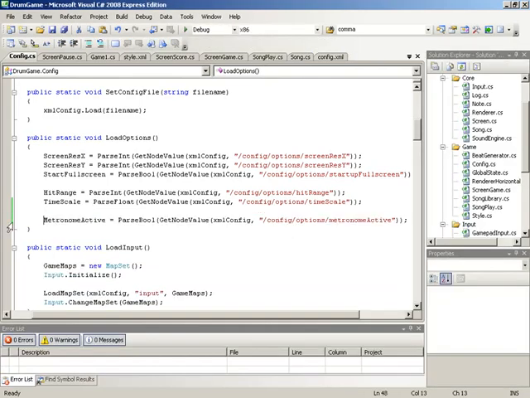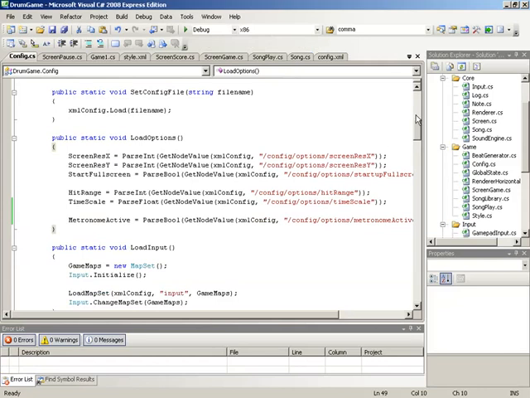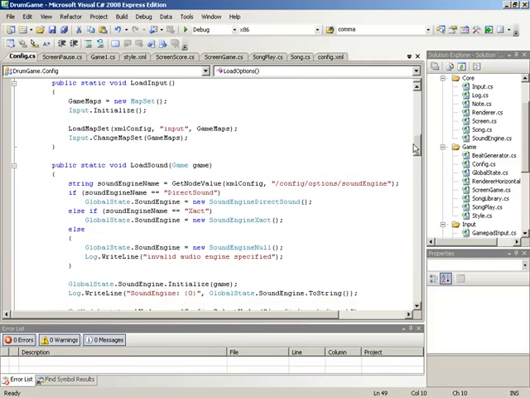Now we're not yet going to drop in the metronome sound index and click sound index, because at this point we only have their name. We don't know where they appear in the sound engine. And we won't know where they appear in the sound engine until we actually load them. So at this point we need to move down to the load sound method.